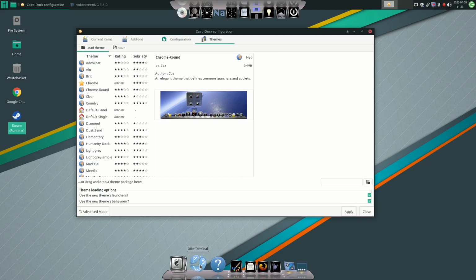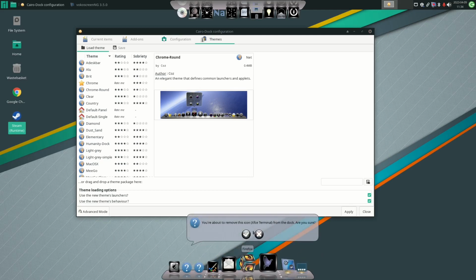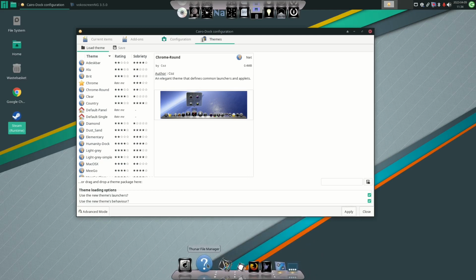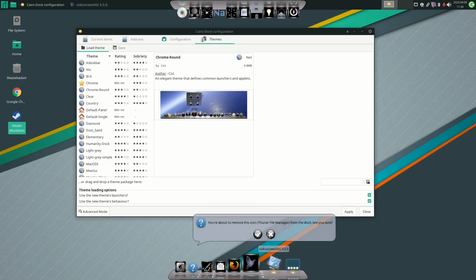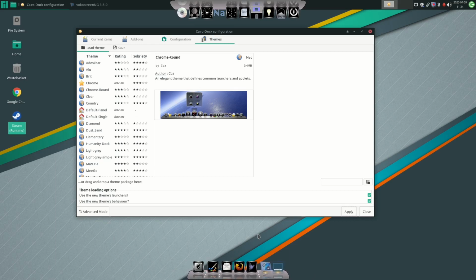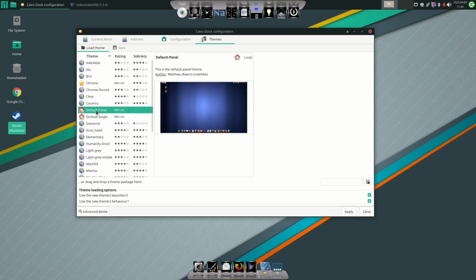I'm going to remove these because they look ugly without their icon. And you can see it's fading away when I do it like that. So when you remove it, look. Bye. So that's the sort of chrome effect. And you can see I've actually got a set of icons at the top. So if you're going to have it like this, you can get rid of the top panel if you wanted to within XFCE. Default panel is this one, which is the one we had earlier.